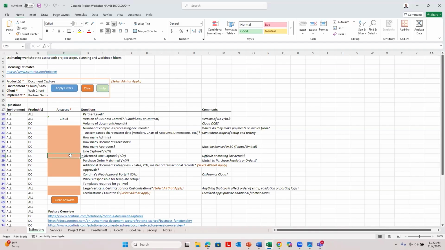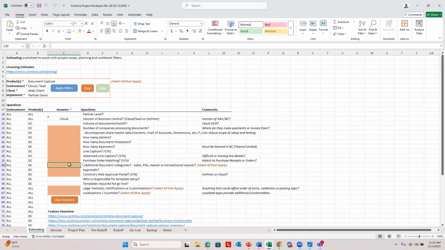So sometimes line capture isn't as simple with most vendors in the US. So we do have to use some of our advanced techniques to capture line data. And I'll go through some of those line capturing techniques when we have this session about capturing lines in document capture.